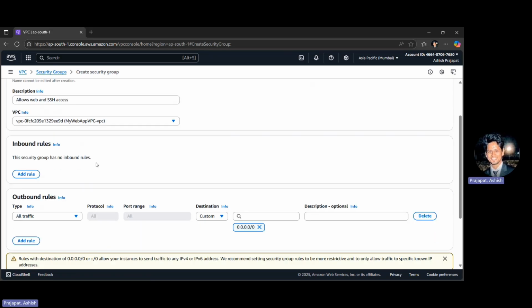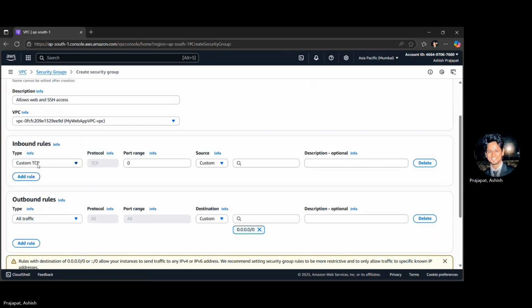Under inbound rules, I will add two rules. The first is for SSH on port 22. I will select my IP to ensure only I can log in. But for now, I will be using this Cloud Shell from AWS. This is the Cloud Shell instead of my local computer.